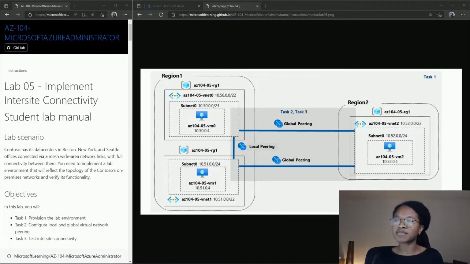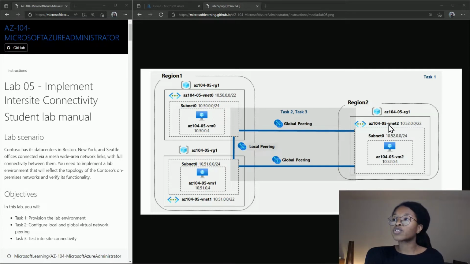You got this. One thing that I do want to mention with this diagram is we can see we have region 1 and region 2, but notice we're only using one resource group. So we're going to create our resource group. It's going to live in a region. That's where the metadata is stored.